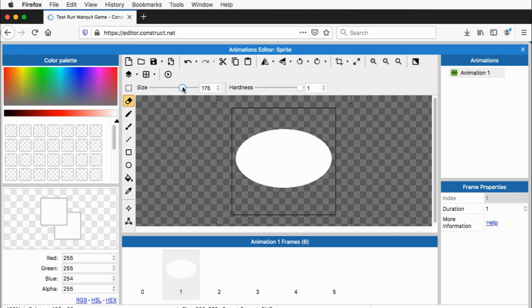So I'm going to turn this up really big, bigger than that, because I'll notice it leaves the ends of this on. So 223, let's bring it up to like 300 something and see what that does. Okay, that's closer, but I want it even bigger than that, I think. Let's go to like 400-ish. So that, if I put the eraser right there and just leave this little arc at the top like that, I like that. So I just clicked that and I erased it. So that's going to be the first frame of animation that we see as the axe swings. That's what the bullet is going to look like.